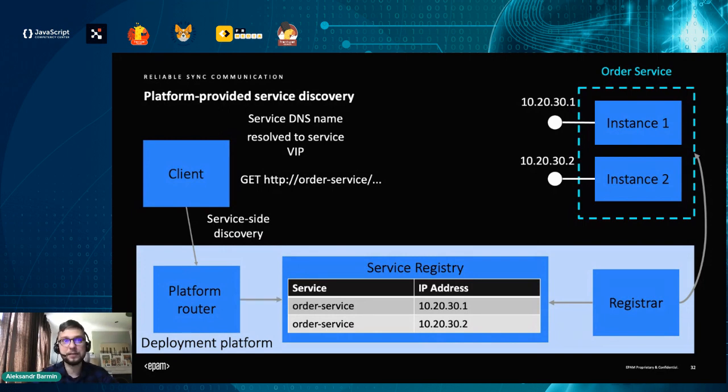And next, we're obviously making a call. So something like this. What's the benefit of this approach? Obviously, it doesn't require us to do anything, right? Because everything is managed by the platform, but on the other hand, it doesn't allow us to be flexible, because in this scenario, we're limited to the capabilities of the platform.